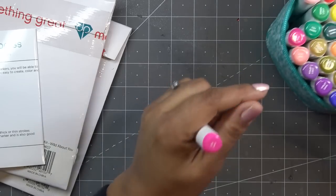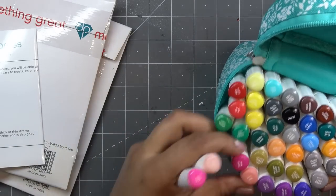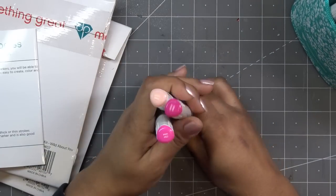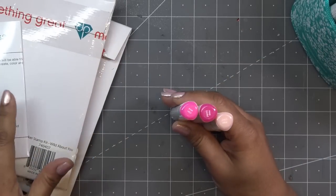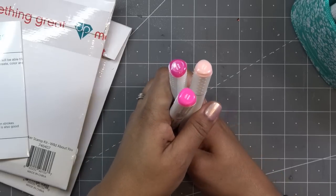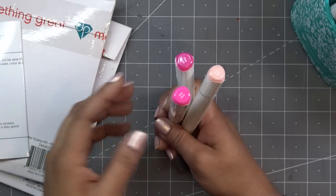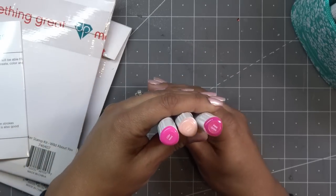And let's look a little bit at the pens themselves. So let me grab this one, and this one. As far as blending, you always want 2 or 3 colors, really 3 colors, is what people go for when you want to have a nice blend in your colors. Now, like I said, I'm not the guru on coloring. I'm not the master class teacher here, but I like to put down a little color and it looks nice, and people don't think, oh, what is that? So just what I know.